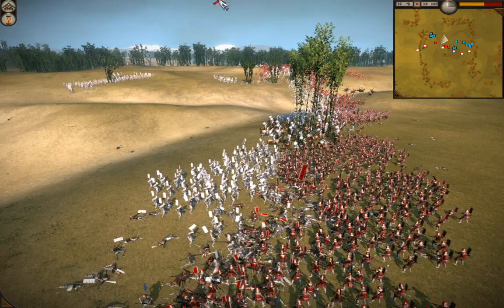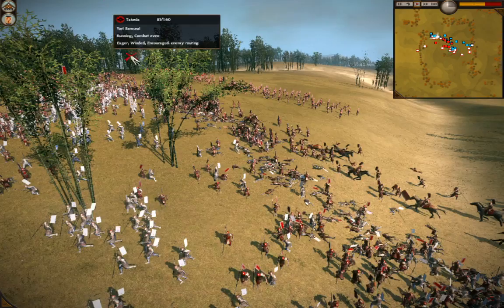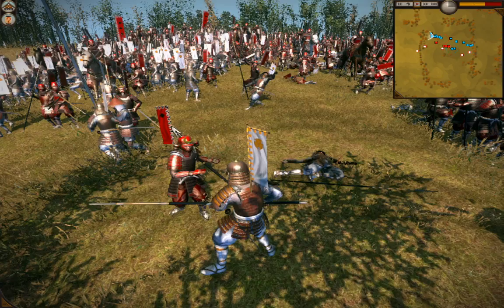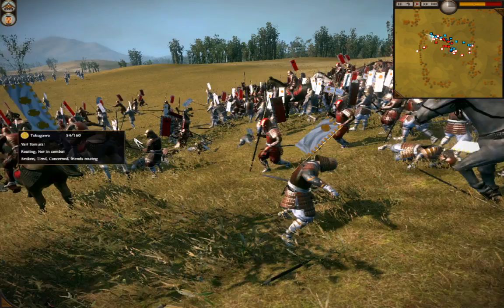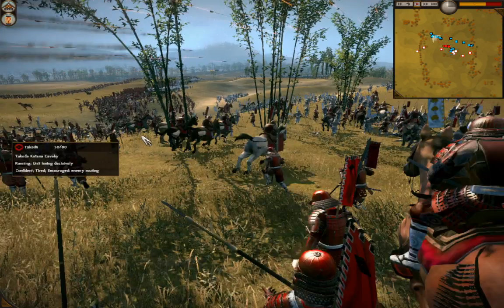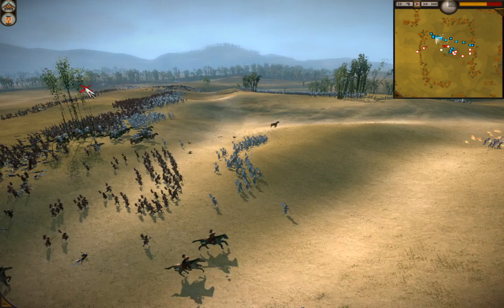over here on my right. More cavalry of mine charging. That was no doubt a big reason for the success on our right flank. The cavalry support just at the right moment. Horsemen charging through the routing Tokugawa infantry as they break. Our infantry, though, have a different direction of their target. We need to make sure we don't lose our center.